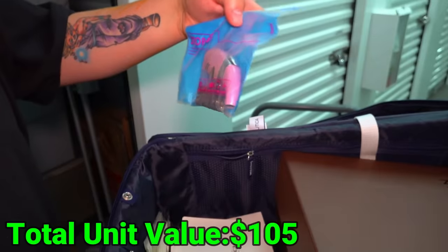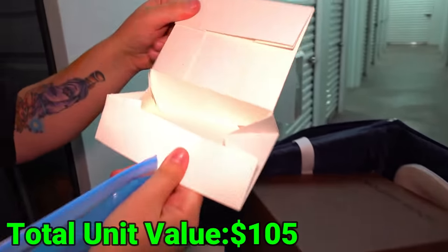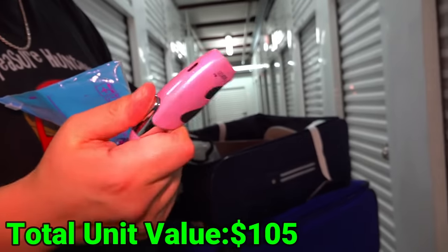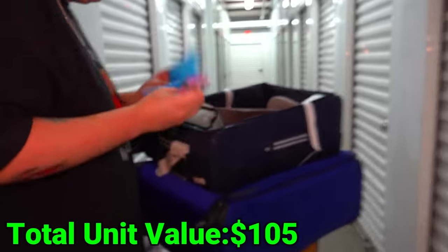What is that? What the heck is this? It looks like a little miniature gun, doesn't it? Oh, look. There's a coach box, too. All right, but this, I want to see what this is. What in the heck is that? A lighter? Turn around. You think I just burned myself? You could have. I could have. See, this is why I'm not a safe person, Emma.